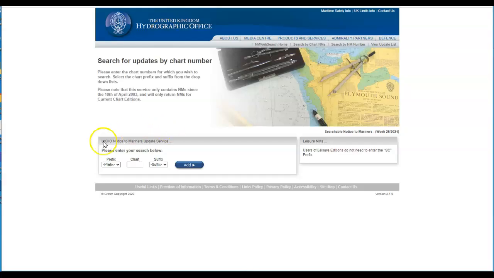Another handier way of doing it, I suppose, is you can go into the UKHO, the Hydrographic Office website, put in the chart number and search, and it will give you all the corrections for the chart. Or another way, and probably the easiest, and this is the way Port State Control do it, is the QR code. It's down the bottom of all relatively recent charts, as in the last 5 years. You can scan the QR code, and it will give you the last correction for that chart and the list of corrections for the chart.